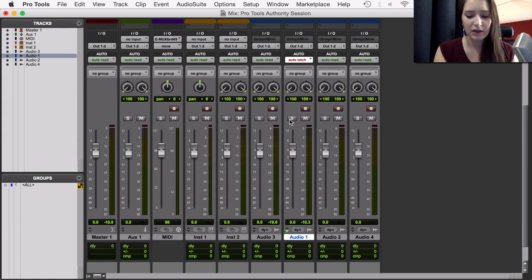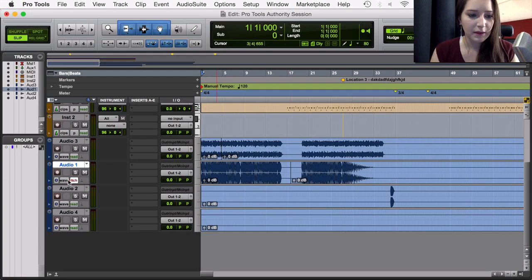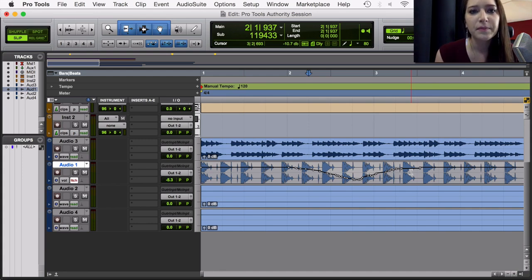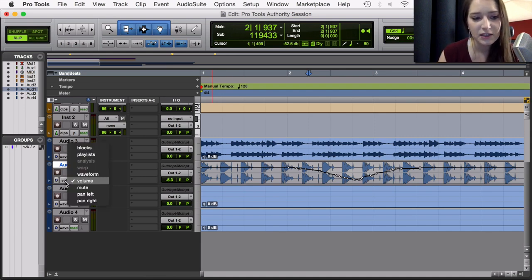So anyway, I can show you. Let's see. We can look at how that looked. And so here's the automation that I wrote to that track. Right here, you can see as I pulled the fader down, it adjusted that parameter for me. So that's it. All you have to do is tweak the parameter, hit go, just play back. You don't have to go into any record ready mode or anything here. And once we've recorded this automation, we can just view the automation by switching into that view.